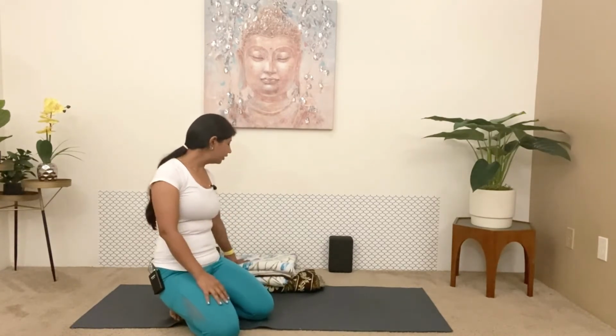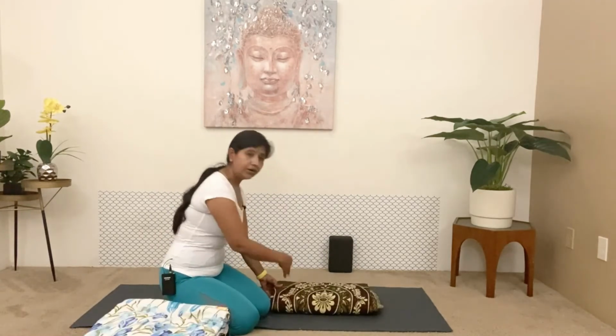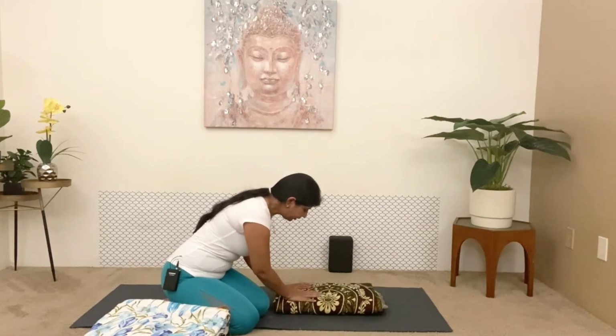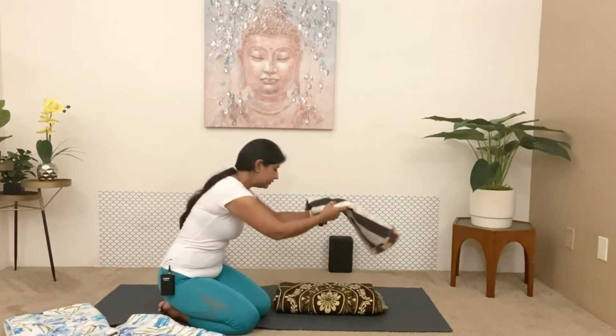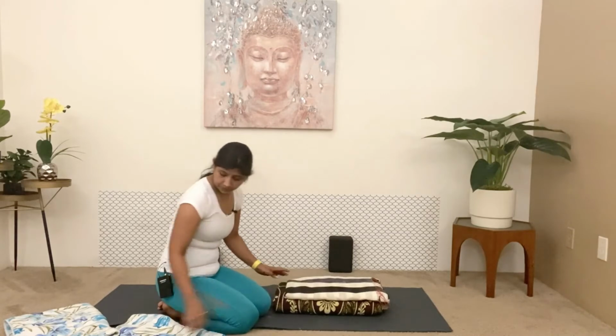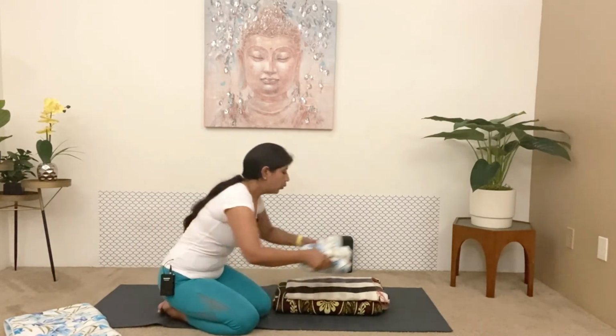Next pose which is good for Leukorrhea is Supta Konasana, which is Reclined Cobbler's pose. You can do it without support or you can do it with support. First I am showing you with support. When you are comfortable, you can do it without support. For the support, we make our support just like stairs, a little bit. You can see the gap here, and you can use as much height as you need, and one blanket for your head support.